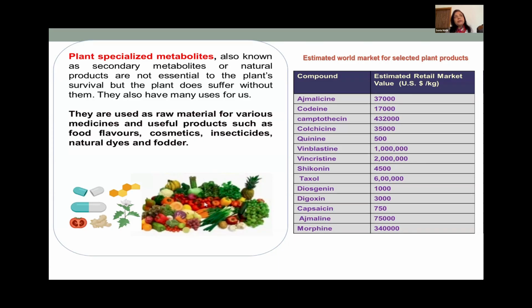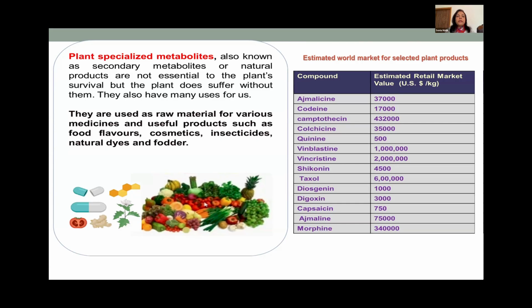As the name suggests, primary metabolites are obtained as a result of the primary metabolism occurring within the plant species. For example, the plant makes food with the help of sunlight, chlorophyll, and water, and as a result sugar and other carbohydrates or proteins are produced in the plant to survive themselves. They are known as the primary metabolites.